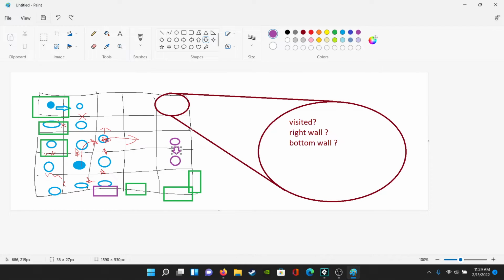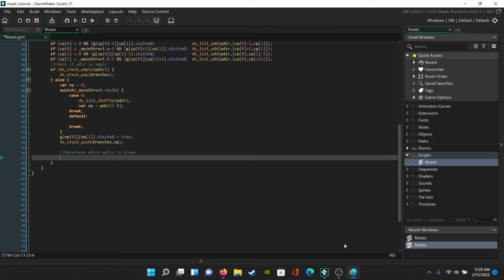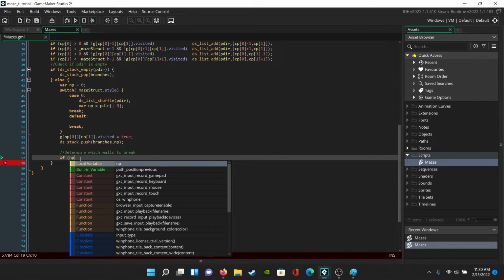So we're not going to break any right walls, but we're going to see that the y value, or this tile, is below the one we were just in, so we're going to break the wall of the one we were just in. That's just how it is. So if we came from this way, we want to break the right wall over here. So this is why we set up to only have right walls and down walls. It's simpler. It might seem a little complicated in the short term, but it's definitely shorter, less work.